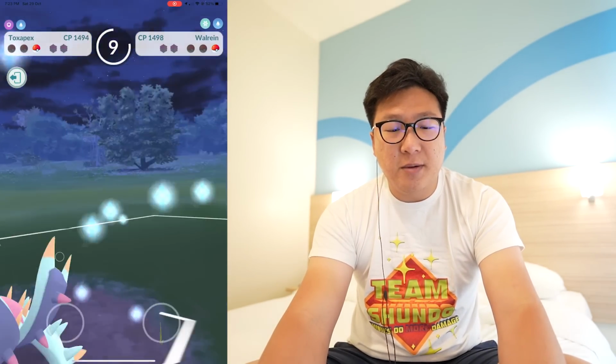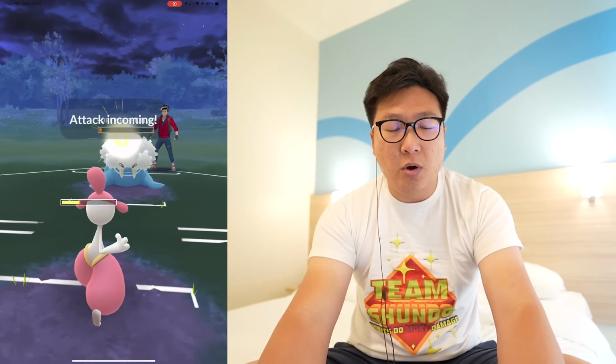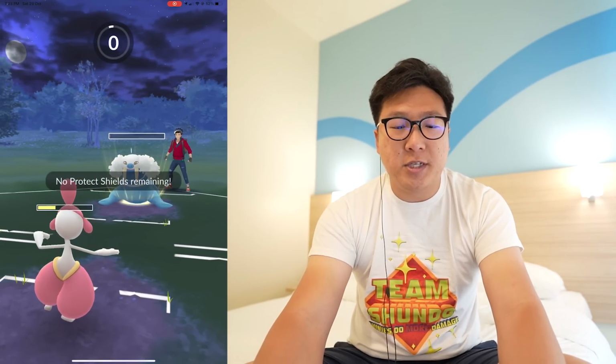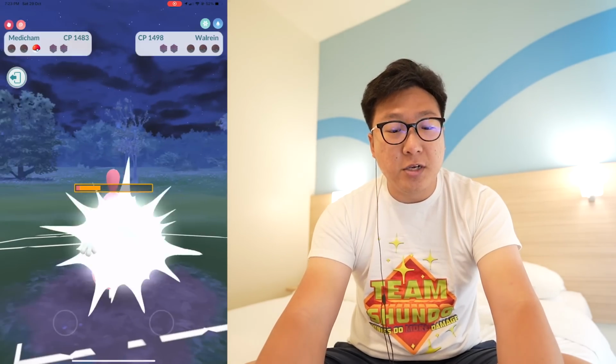Alright, and then Medicham is going to come in, try and farm down the Warren. Unfortunately, we are going to get hit by an Icicle Spear, and I was like, okay, I think I've lost this one. But I realized, oh no, wait, it's not a Shadow Warren. We survived that, and the counter landed, and we scored a win.